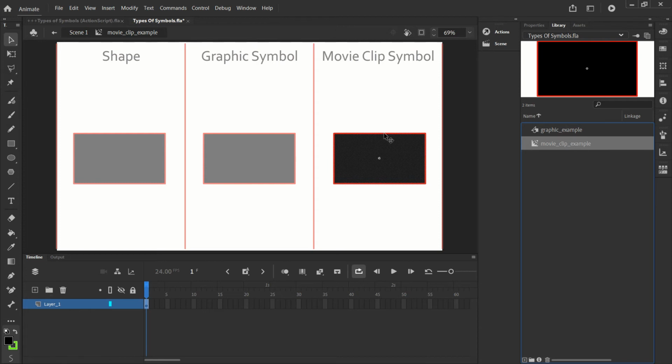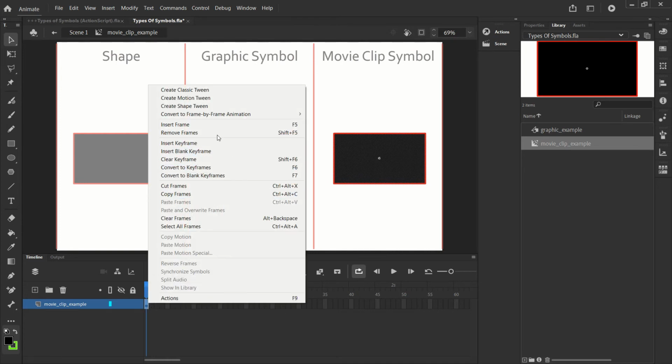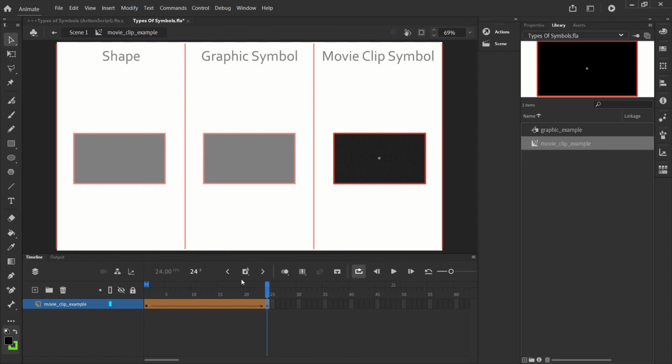For our movie clip symbol, again, we're going to do exactly the same animation as we did for the shape and the graphic. On the timeline, this is my movie clip example. Because this is a shape held within the symbol, I can now apply the shape tween. So right click on frame 1 and create the shape tween.